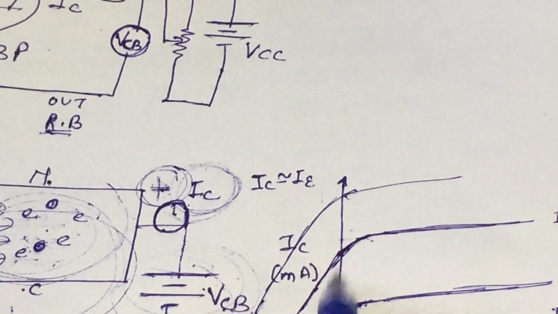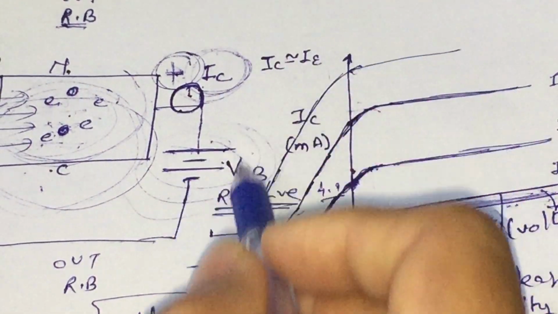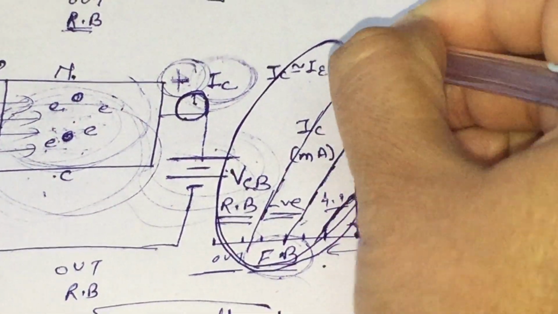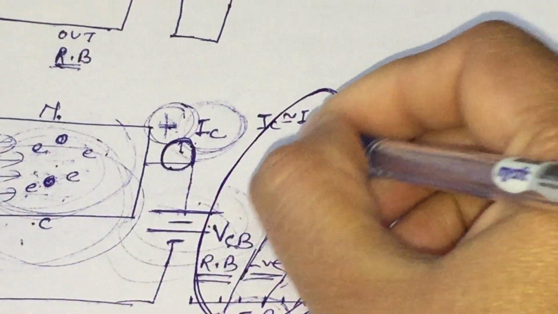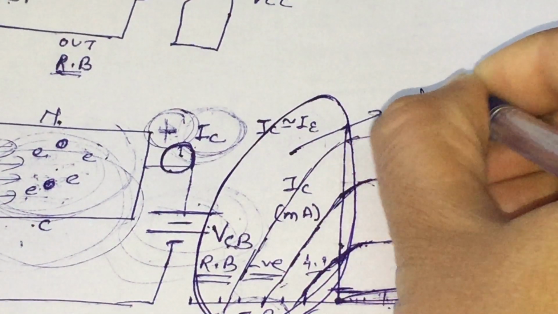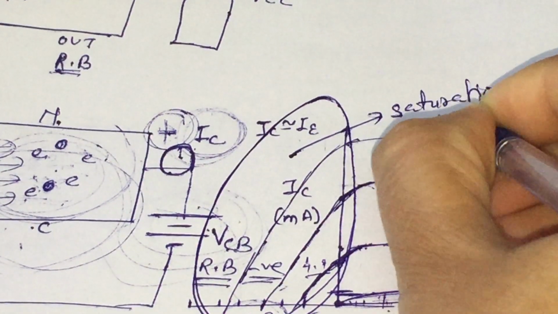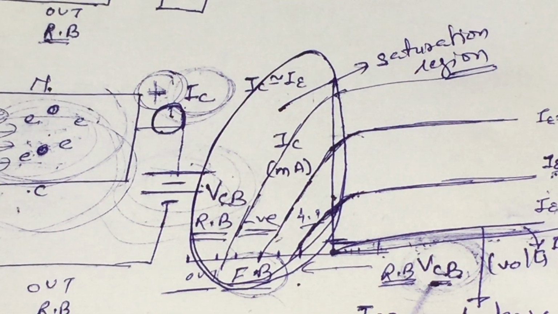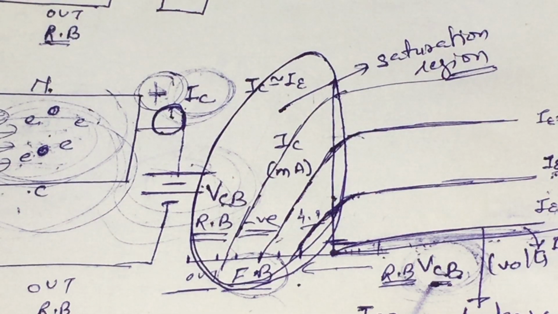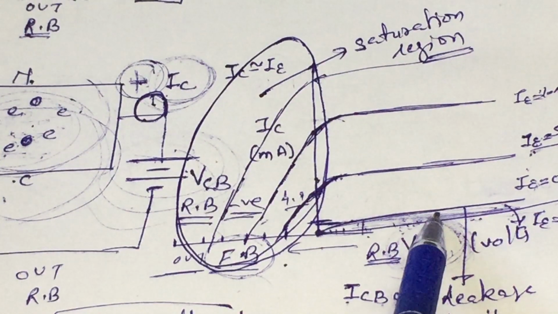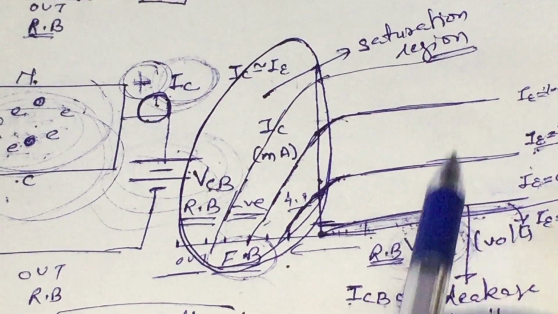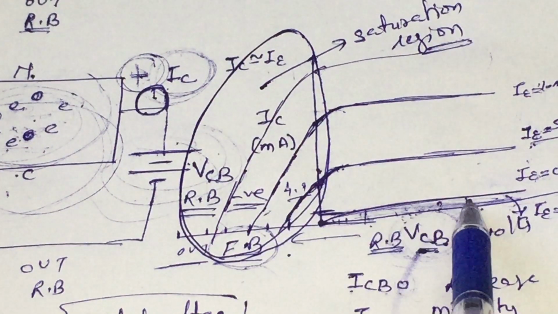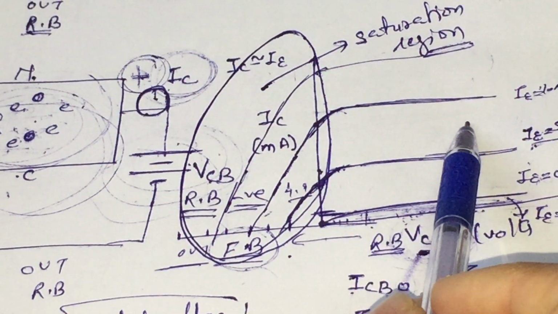In this particular region, both the input and the output regions are forward biased, and hence this region is known as the saturation region. It is the region in which both terminals, input side and output side, behave like forward biasing, and in the cutoff region both are in reverse biasing. Hence, this is the normal mode or active region of our transistor, in which it is going to function.